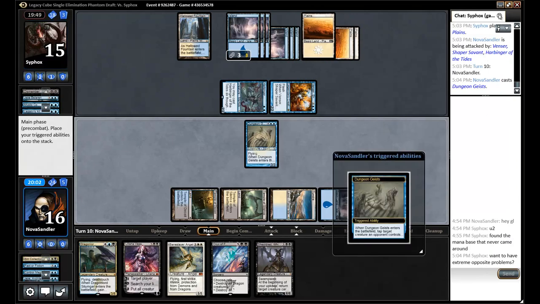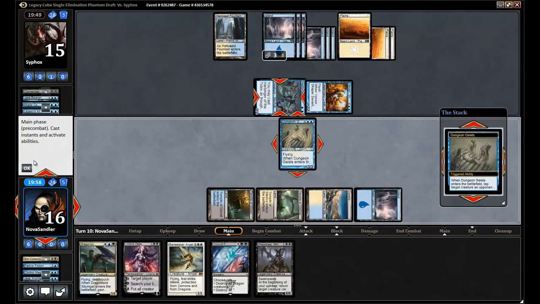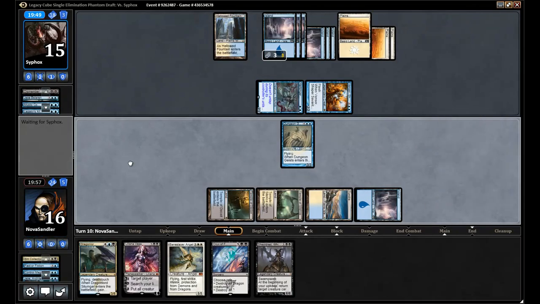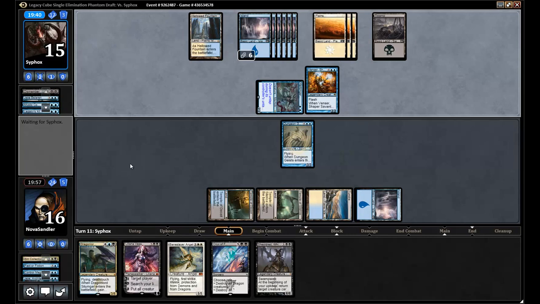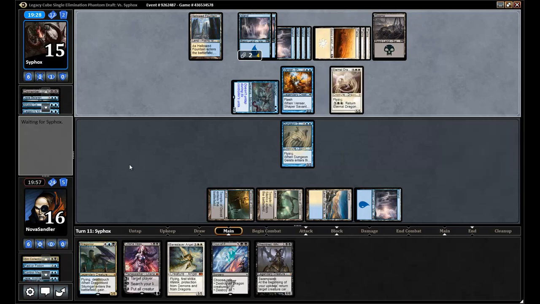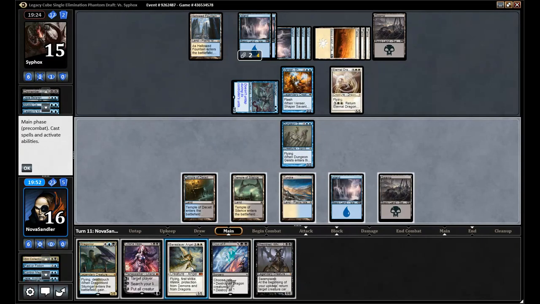Want to have extreme opposite problems. I think that's where we're at. So if we get up to 5, I might just Crux for dragons. So I guess if opponent has a land, which they probably do, they could just return it again. So that's not a very good play. I guess I want to go for Baneslayer.